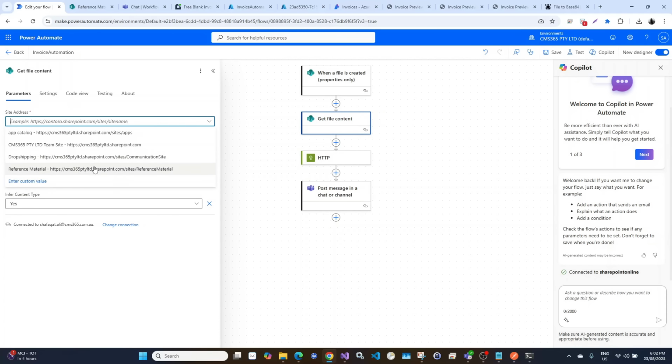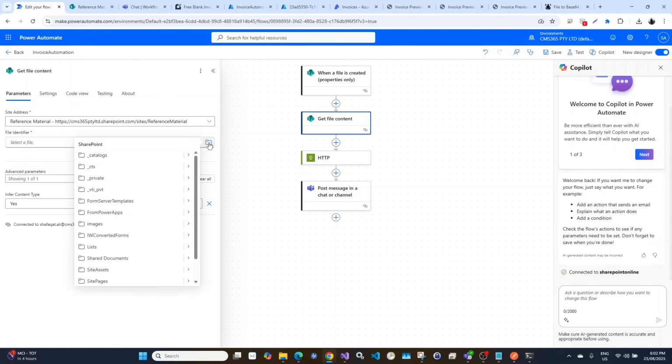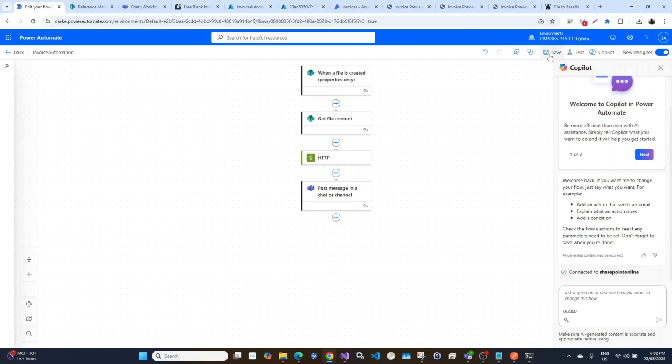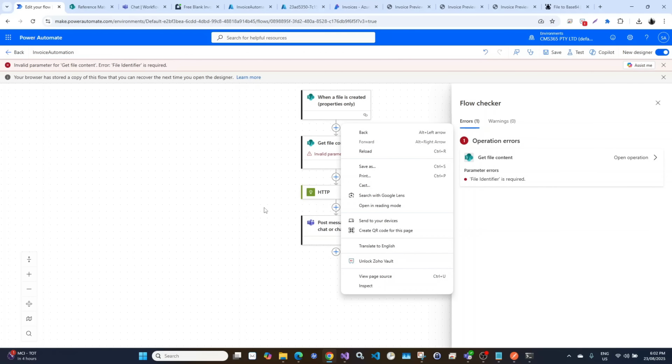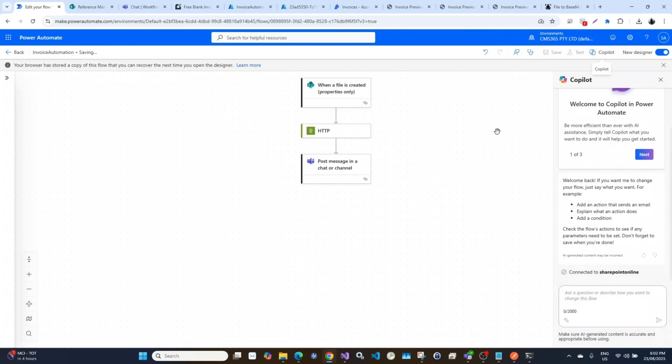So the site address would be this, and the folder. So we need to find out the URL of that file. Let me save this one. I can't save, so I need to delete and then save.